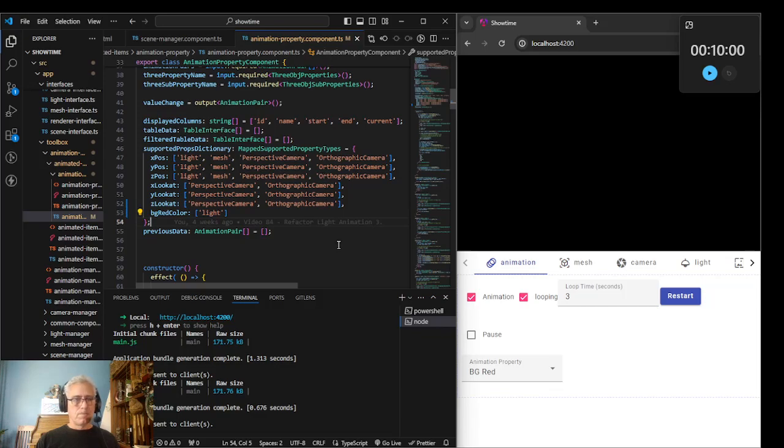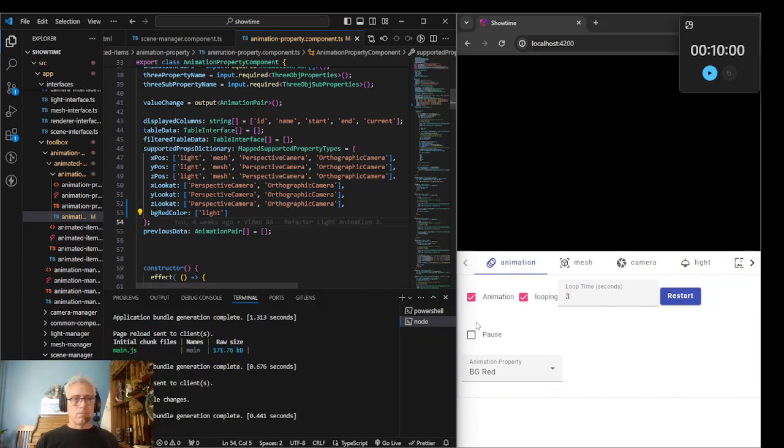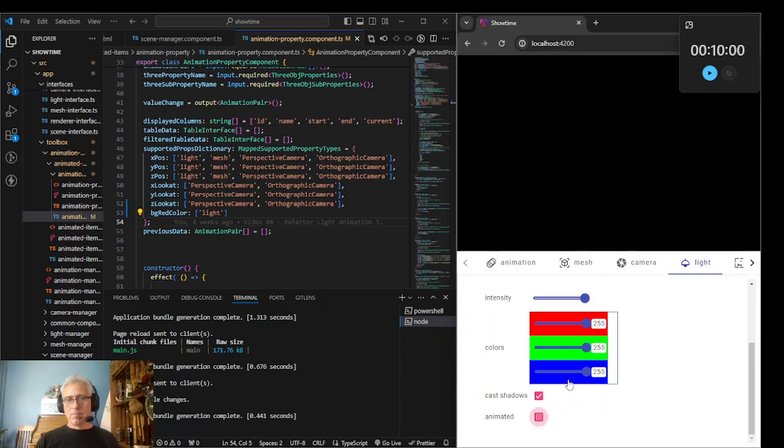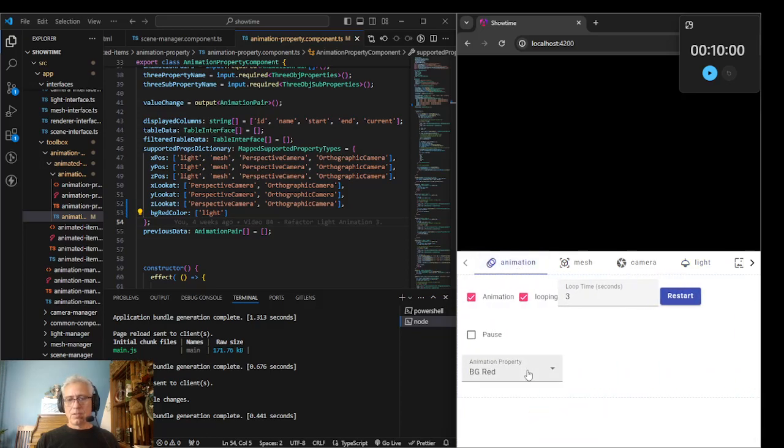Yeah, it's saved. Oh, I didn't have an animated light. That's the problem. Add the light, animate it. Go to animations. No, nothing.